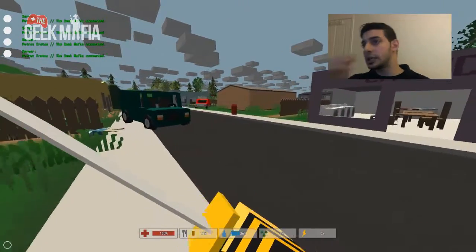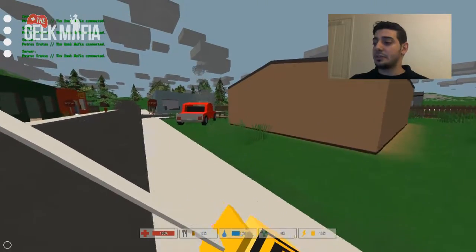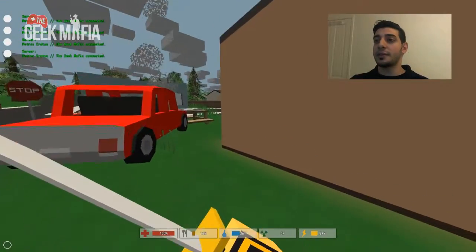Okay, so this is done. Let's go into the next building. I don't seem to be finding money, like valuable items, right now.